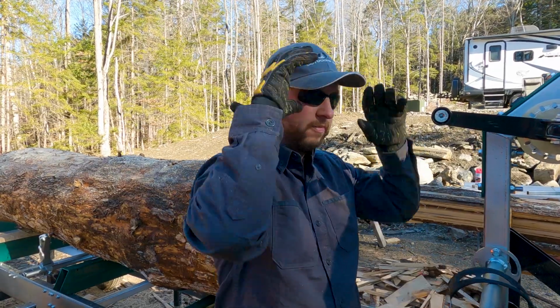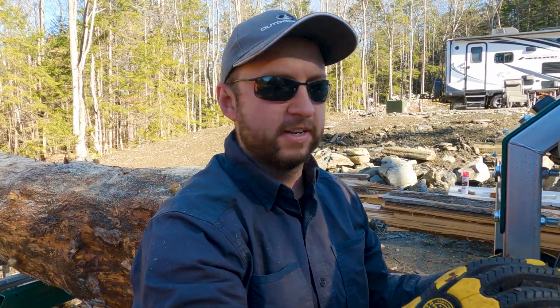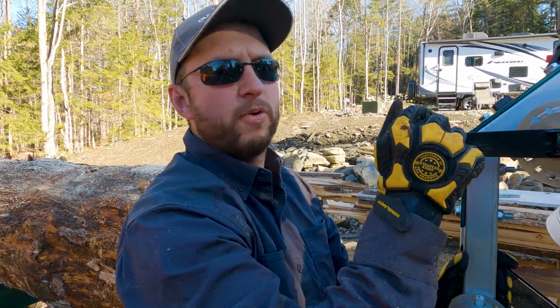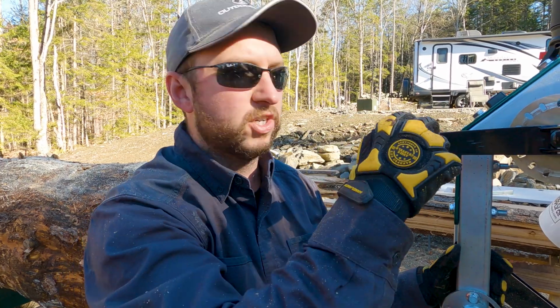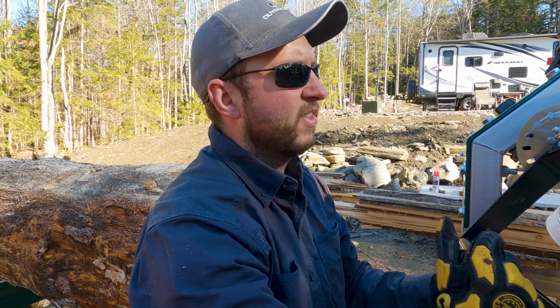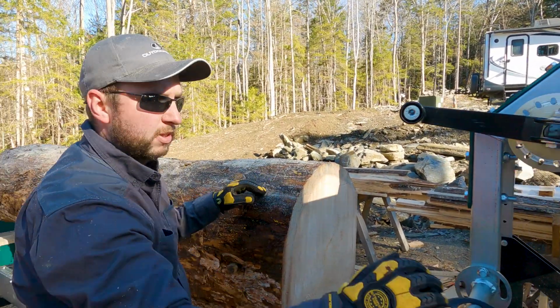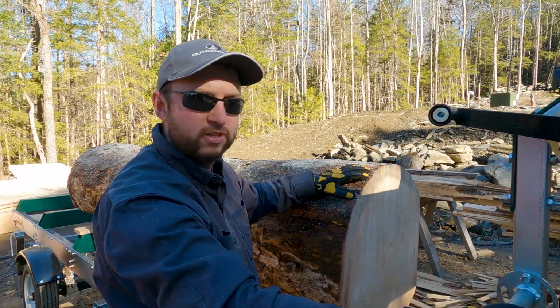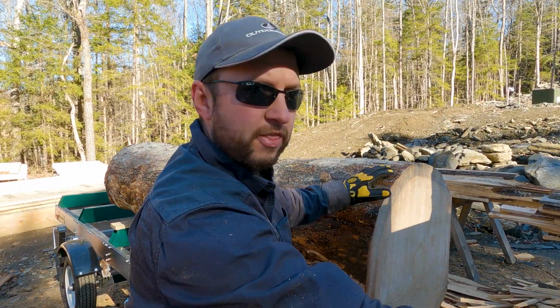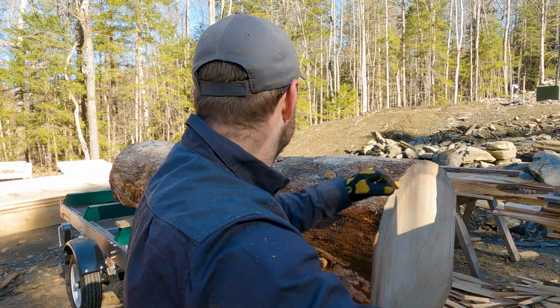Here's a top tip for you. If you are going to max out your sawmill here on the saw head, don't have it all the way at the very top when you make your cut. Back off just a fraction. I backed off to about there. That gives me maybe about 1/8 of an inch or so. That way when I want to bring the saw head back across, it doesn't get stuck on the log anywhere if that thing has moved or there is any kind of a lump in that. Now we've got to get this slab off.